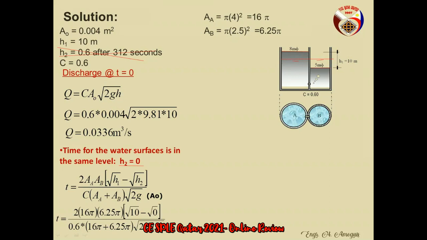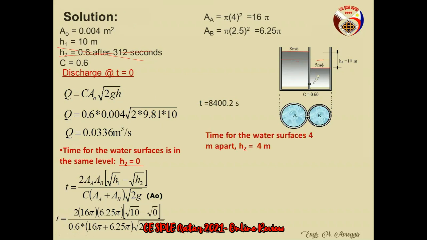So this is still missing the area of the orifice, 0.004, and the time equals 8,400.2 seconds. So that is the time. If you convert it into minutes or hours, you can do that, depending on the choices. But for the answer, if you're using 9.81 meters per second squared, the time should be expressed in seconds.